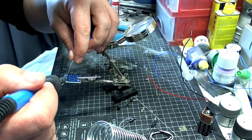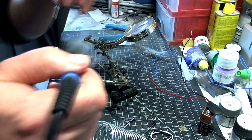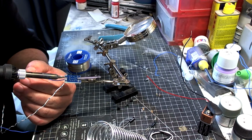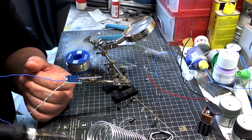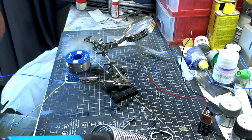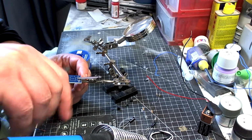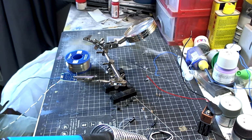Now you don't want to get the solder onto any part of the other bit at all. Okay, you do not want to do that. There we go. So I can now just get rid of that little bit of extra wire sticking out there. Like that. So that's now both our positive and negatives attached.